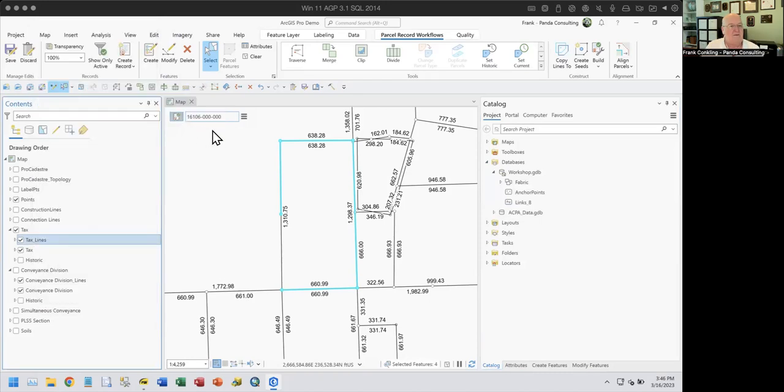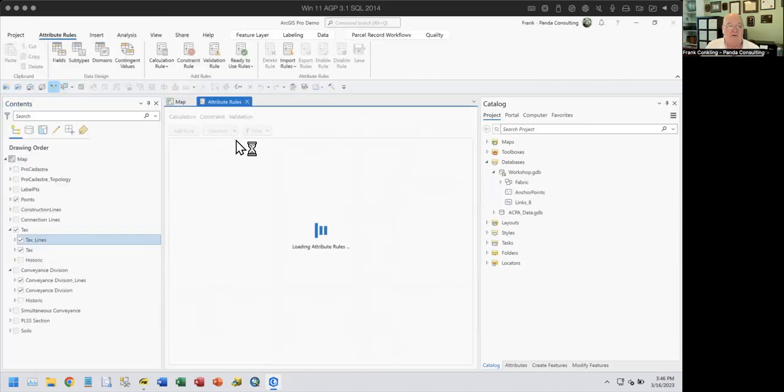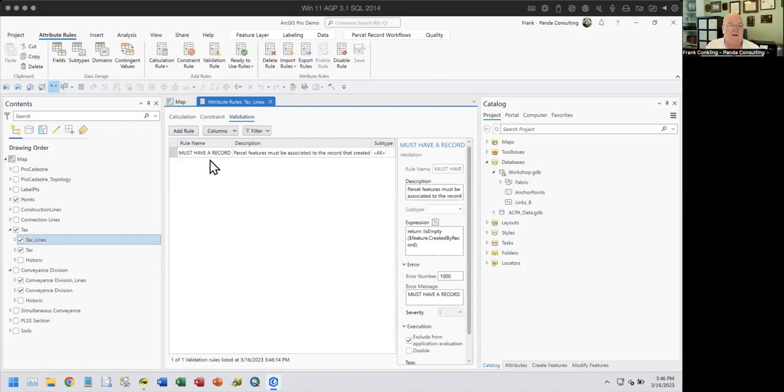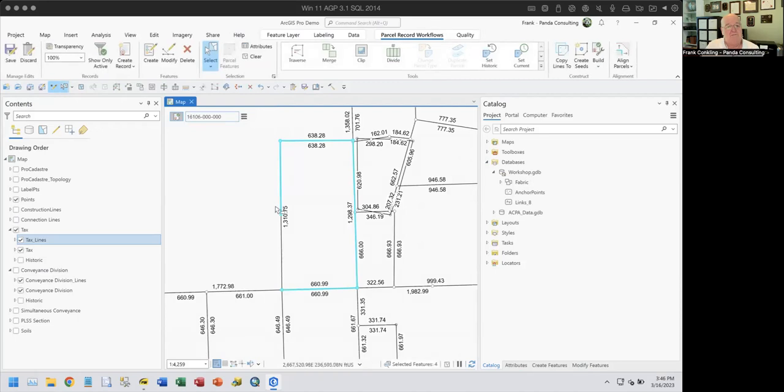Everything in a parcel fabric is supposed to have a record with it. Every feature is supposed to be associated with a record. And if it's not associated with a record, it might look cartographically great. It might look like it's really good. It works well.